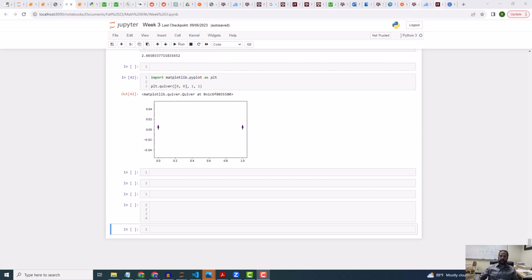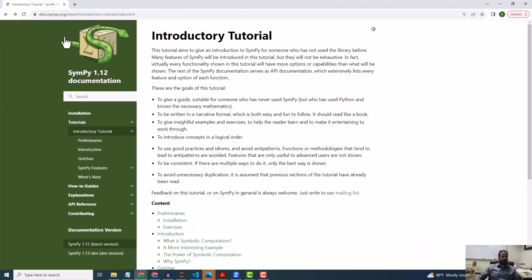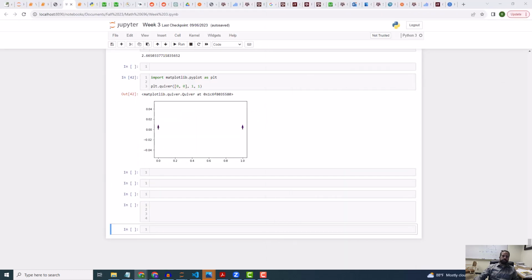So this week we're going to look at SymPy. I'll put this here. You can look at the web address there. It is a way to do symbolic computations. For example, we looked at ways to do numerical differentiation and integration last week. Today, we're going to look at symbolic ways to do those. In other words, to find antiderivatives of functions or the derivative function of a function.